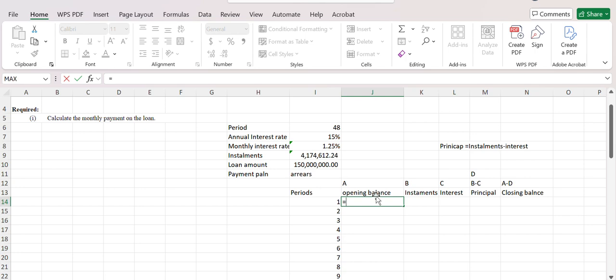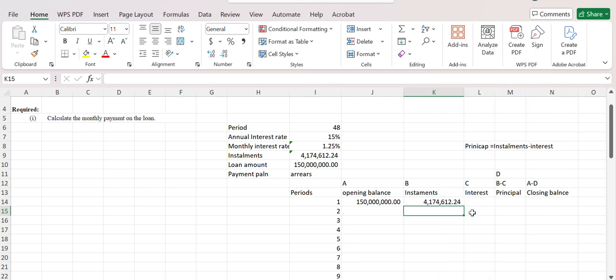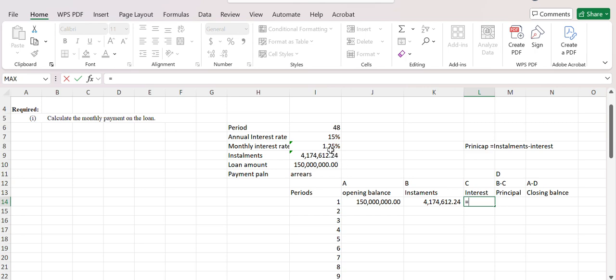The opening balance will be this amount, the loan amount. The installment will be this amount. The interest will be this percentage multiplied by the opening balance.